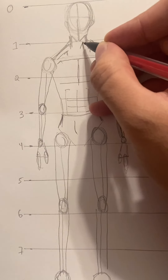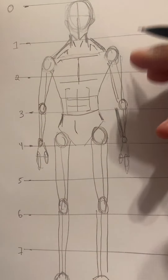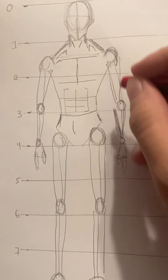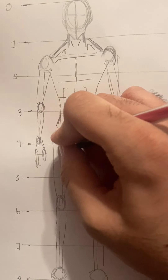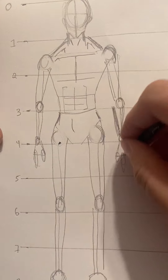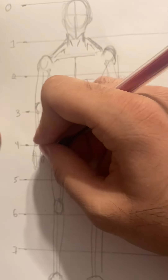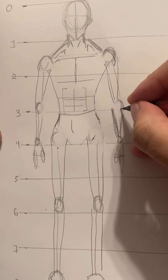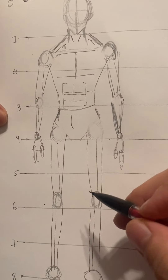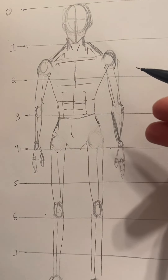For more detail, add a little musculature on the shoulders and draw the two sternocleidomastoid muscles on the neck. Then erase some of the construction lines in the shoulder area for a cleaner look — obviously the shoulders don't look like this. Erase the connecting shoulder circles, the hip circles, the knee circles — get rid of those circles and just connect the lines so it looks more realistic. You can leave the knee circles since those are the knees.